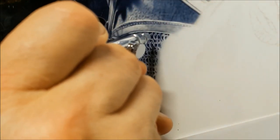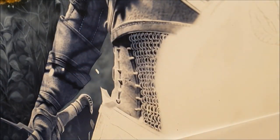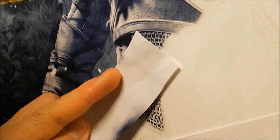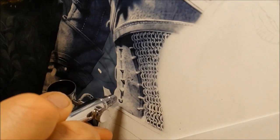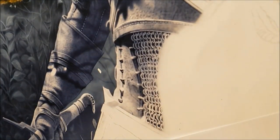So here I'm erasing a line just to give myself a very distinct line between the chainmail and the belt. And this is fine in this instance because I'm going to add a very, very dark drop shadow right underneath that belt, which will soften the edge of that belt up. Because like I said, sometimes erasing can look out of place, because in a piece that's fairly soft, it can create a very harsh line, and it can stand out quite significantly. So softening those parts up is fairly critical, but also very easy to do as well.